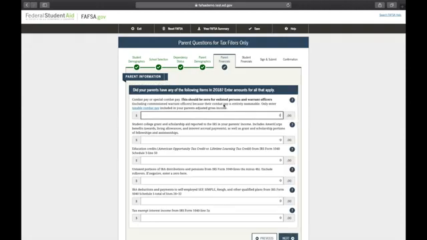Now it's going to ask if your parents have had any of the following items. So we're talking combat pay, if your parents received grants or scholarships reported to the IRS, education credits, which they can find on Schedule 3, line 50, untaxed portions of IRA distributions from pensions, IRA deductions and payments to self-employment, simple or other qualified plans, tax-exempt interest. It tells you exactly where to find these in the 1040.